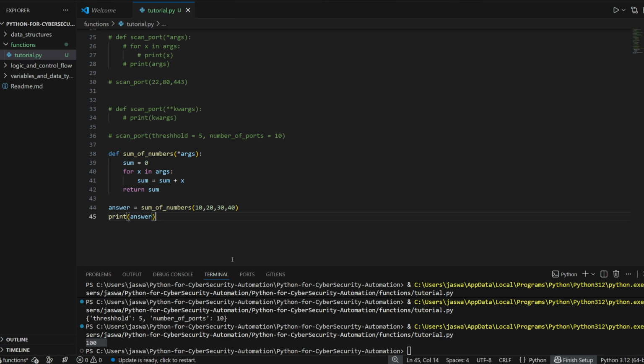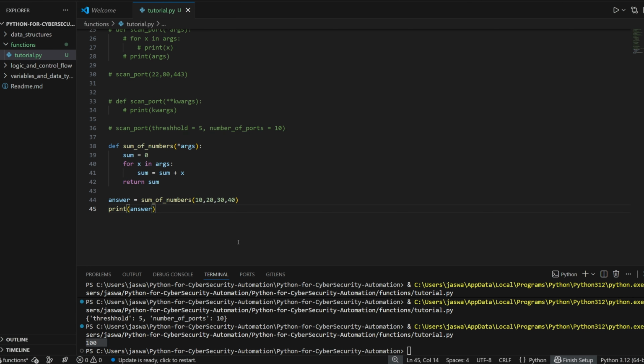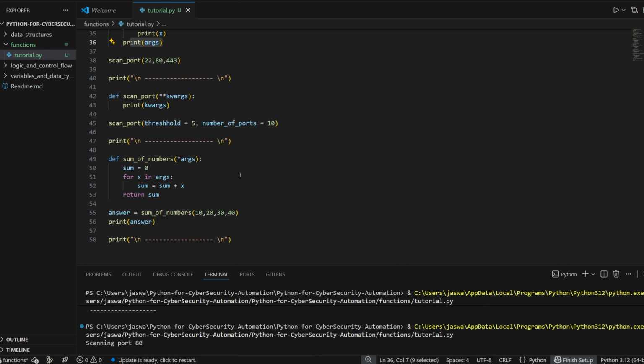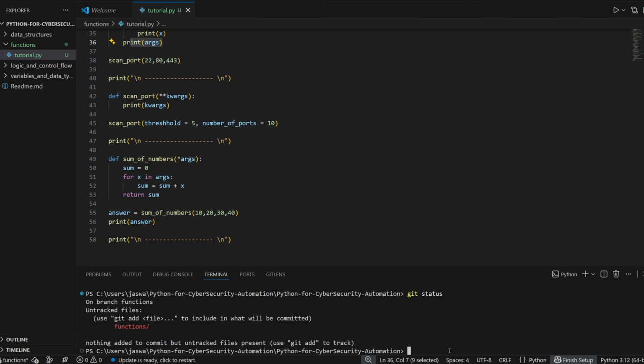So that summarizes the concept of functions, and I'll pause the video so I can clean up this code and we can push it to the centralized GitHub repository. Okay, so the cleanup has been done and we can go ahead with pushing this code. So we can just add this.